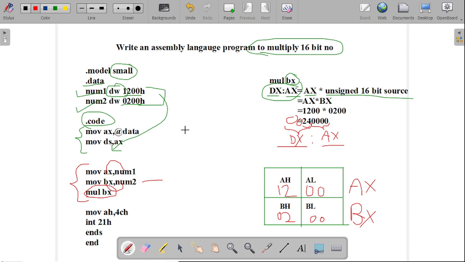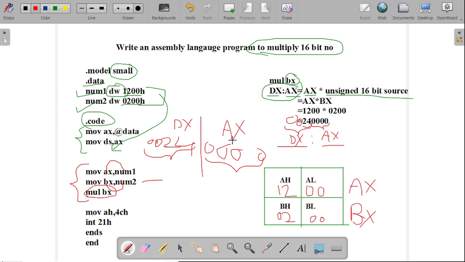So after multiplication of 1200 and 0200, our result will be 0024 and 0000. These bits will be stored as 0024 in our DX register and 0000 in our AX register.